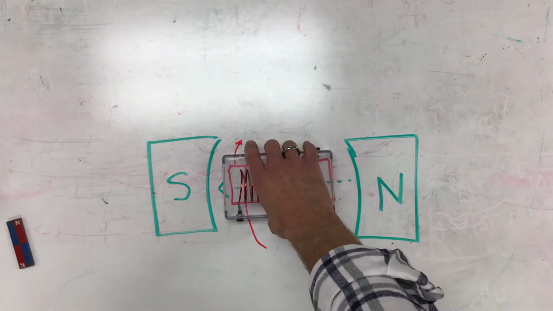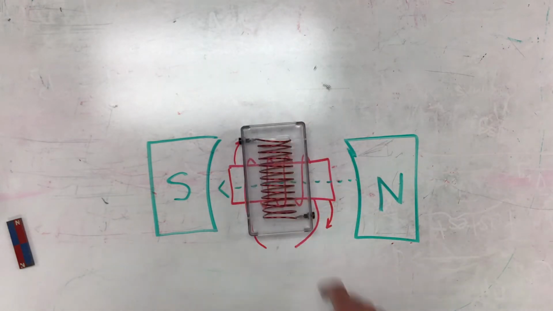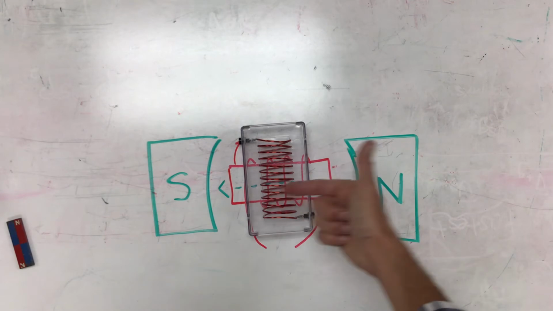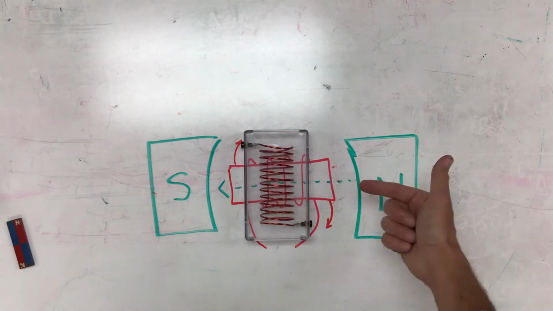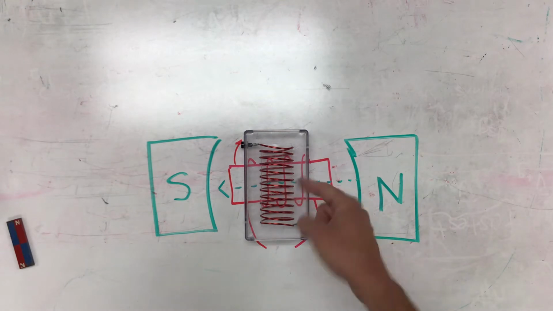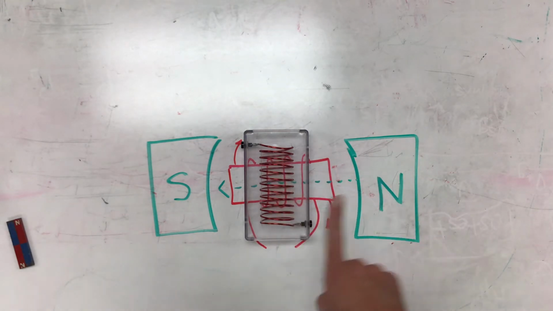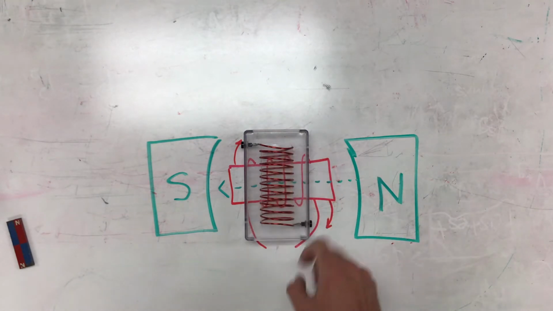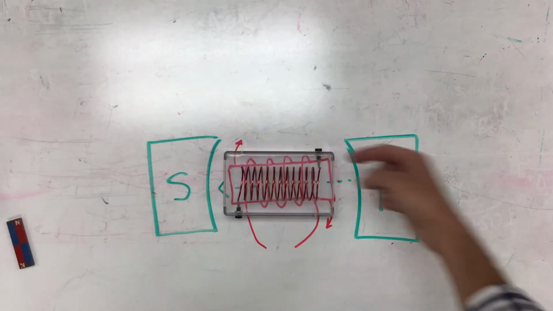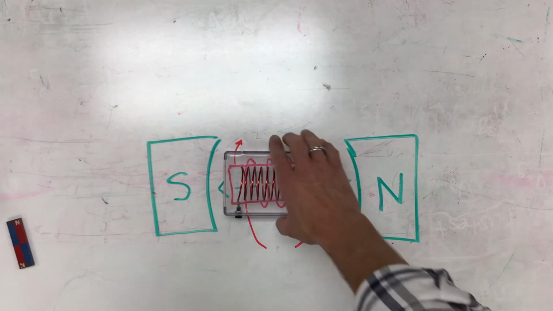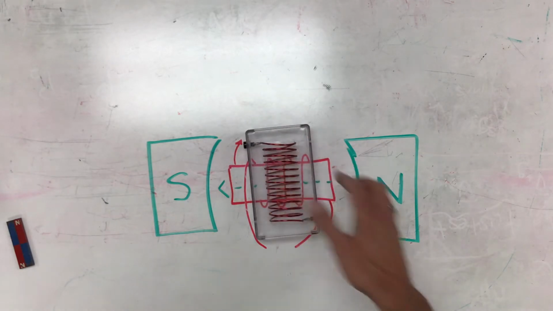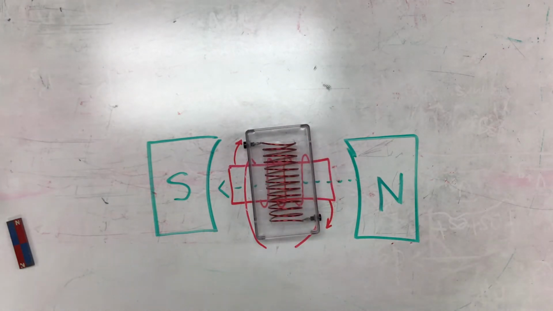As we rotate it 90 degrees, now all of a sudden, as far as the coil is concerned, there's no magnetic field lines pointing through it anymore. The magnetic field line is kind of pointing across the coils. That doesn't really do anything to a coil. To get this effect, it's about the magnetic field passing through it. So when the coil was this way, there was a lot of magnetic field pointing to the left in the coil. But when it rotates 90, now all of a sudden there's no magnetic field pointing to the left.